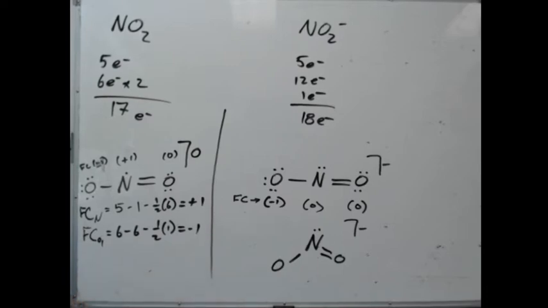A couple things we should look at when we see this. We should say, oh, okay, this looks like it would be reactive. Is nitrogen dioxide safe for us to breathe? Definitely not. It's reactive. In fact, nitrogen dioxide will react with another nitrogen dioxide to make dinitrogen tetraoxide, which I think was on your nomenclature quiz.